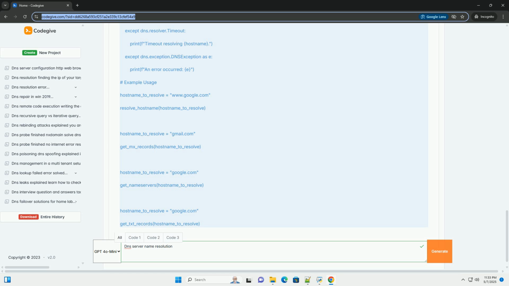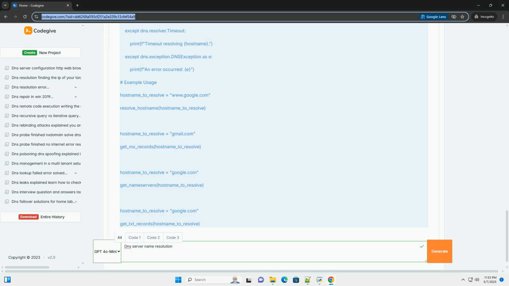3. Recursive query: the resolver sends a recursive query to a recursive DNS server, often provided by your ISP or a public DNS server like Google's 8.8.8.8. Recursive means the server will handle the entire resolution process on your behalf. 4. Root servers: the recursive DNS server starts by contacting one of the root DNS servers. There are 13 logical root servers, but they are distributed globally.